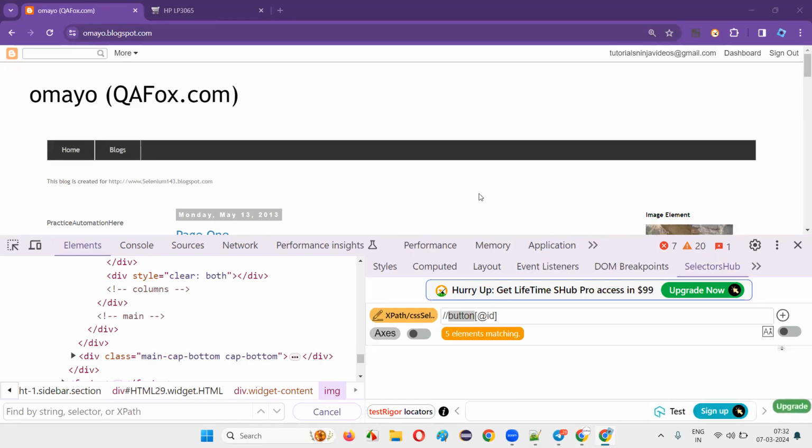Double slash asterisk at the rate name is equal to q, for example, as Rajkumar has typed in the chat box. Yes, that will locate a single element only. Asterisk means any tag, but filtering is happening with the help of the attribute name and value. If multiple elements have the same name and attribute value, multiple elements will come. If there is only one element having that particular attribute name, it can have any tag, but only one value. So there is a possibility that only one element may come. Multiple elements or one element can come.